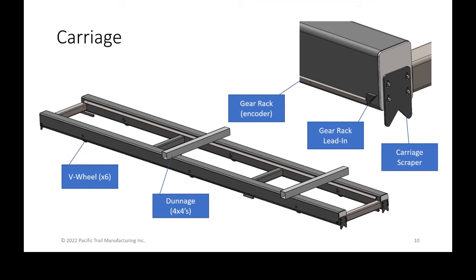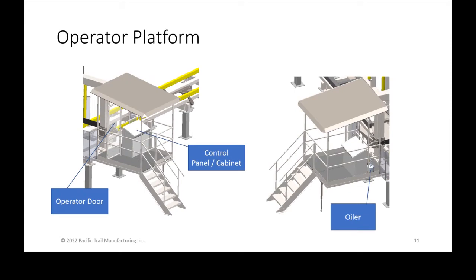The front of the carriage has a scraper to help prevent any big chunks of sawdust, any end trims that are laying on the rails themselves. It does its best to prevent any crashing. But again, we want to talk later about clearing the end trims off of the area before moving the carriage. So that was the carriage.